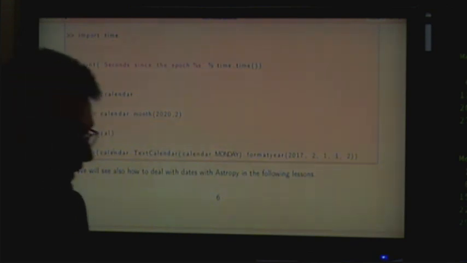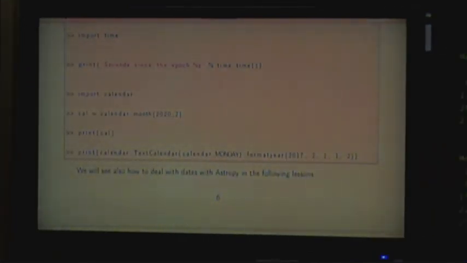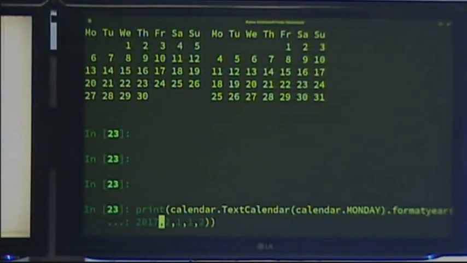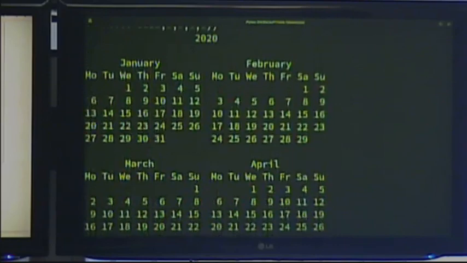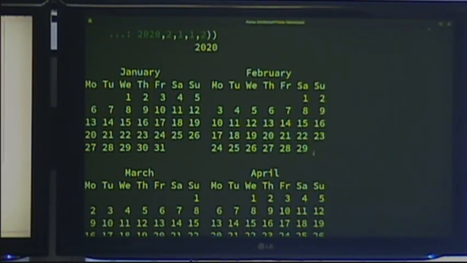You can use 20, for example, or you can play with those numbers. Just check the help. For example, here we have February 29. Keep the year here and how it's arranged.